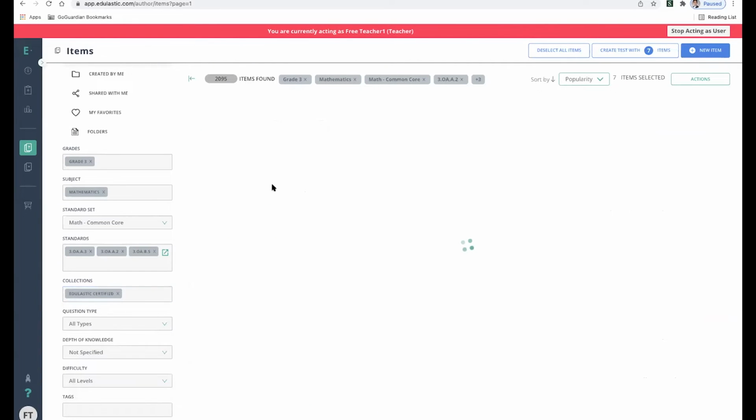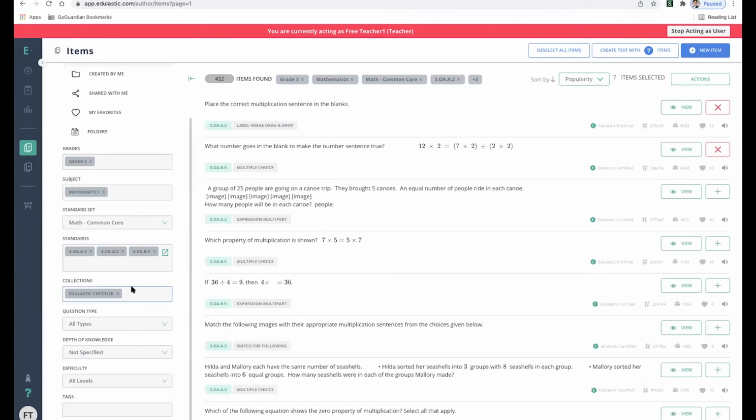And once again, these are vetted content from not only our in-house subject matter experts, but also from these other curriculum partners that we align with as well. And you'll see here that once you start creating items, you'll always get a running tally of how many items are on the test here.